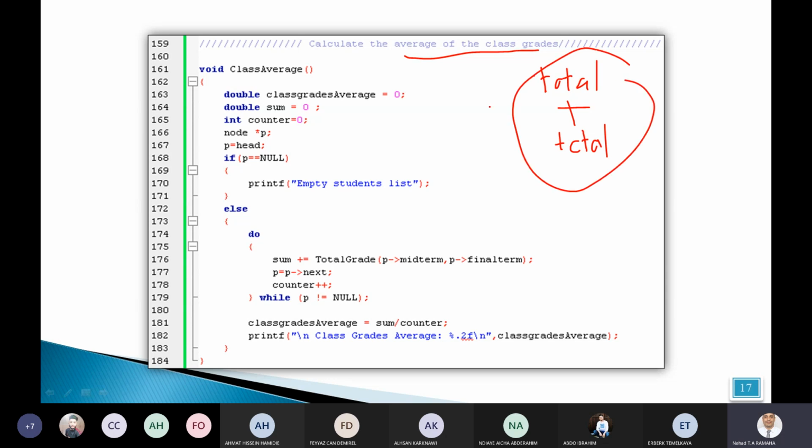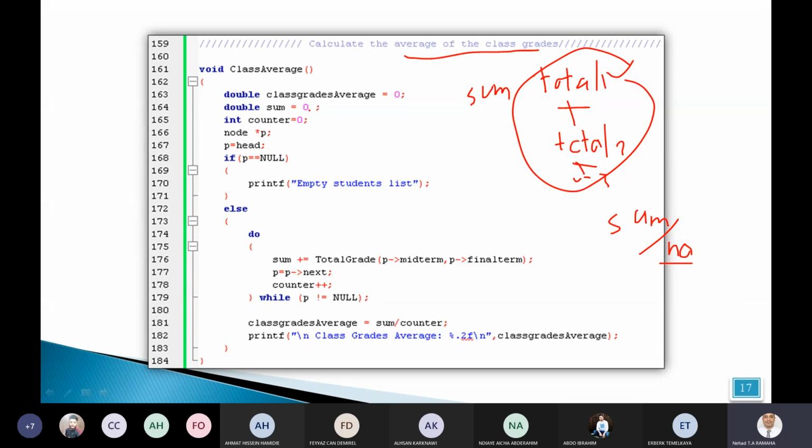Then the summation will be divided by the number of students. Like this, you can calculate the average. Total for student 1 plus total for student 2 plus total for student 3. Then the summation divided by the number of students.